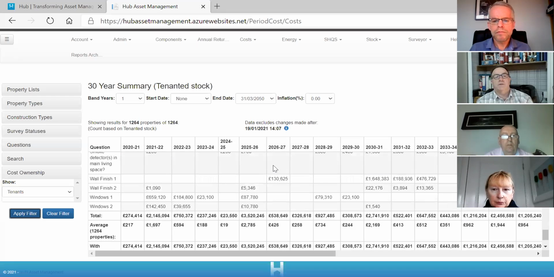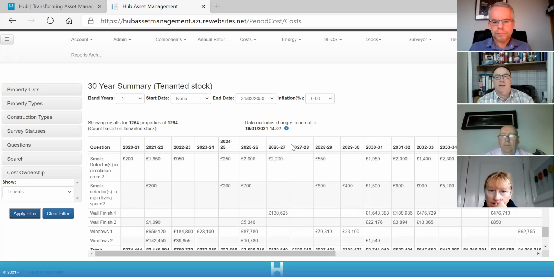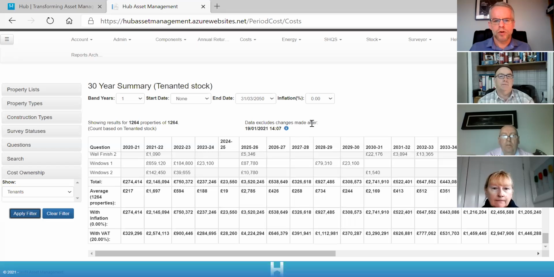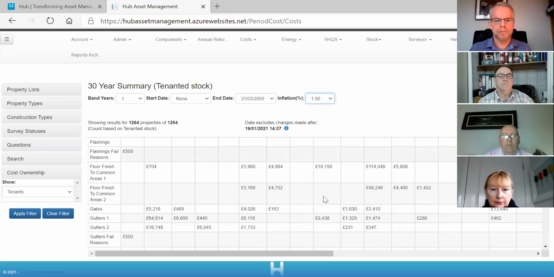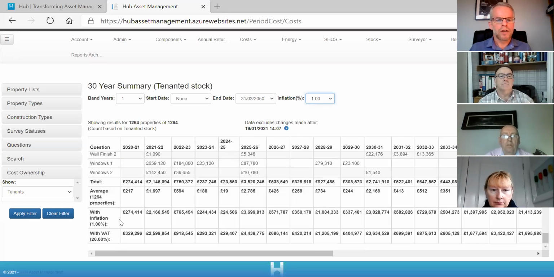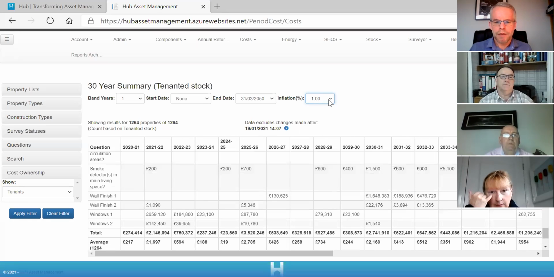And actually, Graham, I see there's a field there for inflation. Is inflation just a one-off, or can you apply different rates of inflation throughout the plan? Inflation at the moment, if I click on, for example, 1%, it doesn't affect any of these, but if we go down to the bottom, it just applies a straight 1% inflation across the board all the way through. So at the moment, that's the only way inflation will appear in HUB. We can't pick and choose and say next year it'll be 1%, the following year it'll be 2.5, and who knows what it will be thereafter.